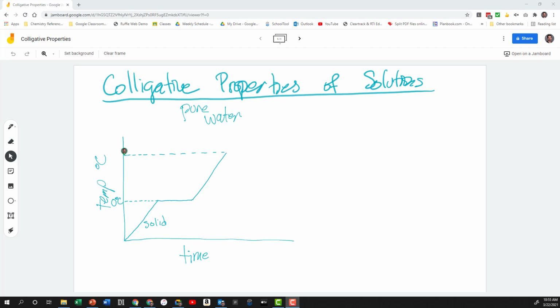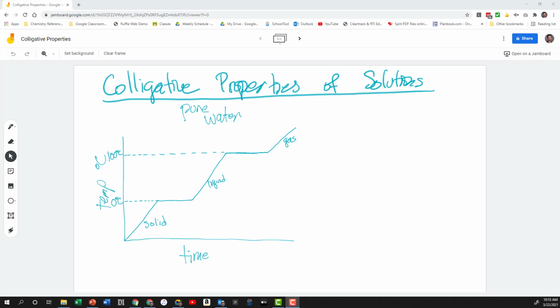And what temperature will it turn into a gas phase? It will be 100 degrees Celsius, right? And again, it will begin to flatten out. And you're still adding heat energy, but the potential energy is just increasing. The kinetic energy is not, because there is no change in the temperature. Here, let's put this as liquid right here. And then again, we could go higher, as high as we want to, and it'd be gas. All right, so that's for pure water.